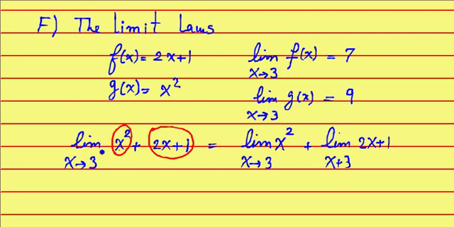So all that has happened is that instead of applying the limit to the whole thing, we can apply it to individual pieces and then add it later. When is that legitimate? This is legitimate if the individual limits do exist. If there was no problem finding them, then we can go through this process. That is, I can say, look, let's save time: x squared was done already, 2x plus 1 was done already, and the answer is 16.